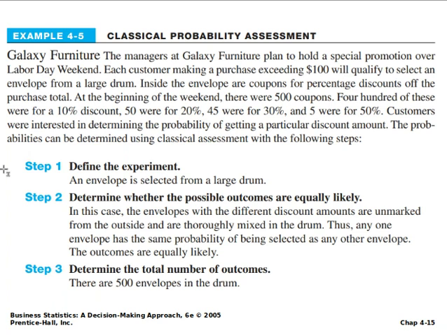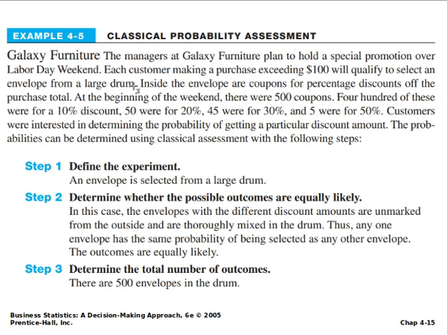Now let's illustrate the classical probability assessment using a realistic scenario. The managers at Galaxy Furniture plan to hold a special promotion over Labor Weekend. Each customer making a purchase exceeding $100 will qualify to select an envelope from a large drum. This drum would be what we call a tambulo.